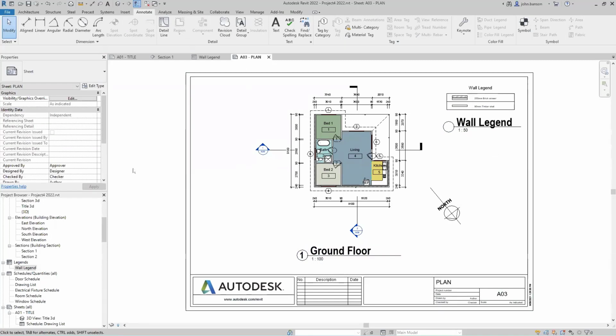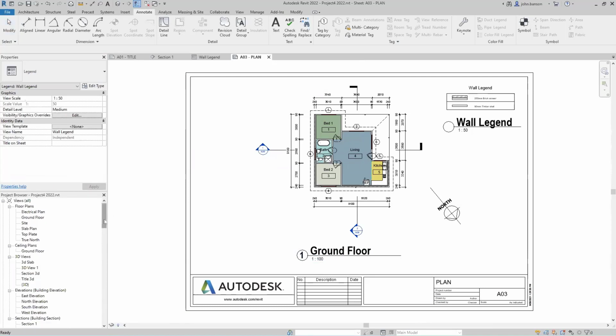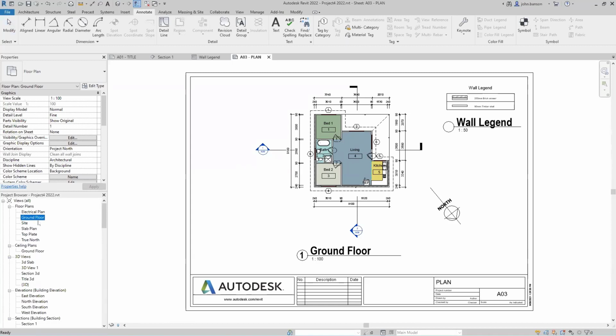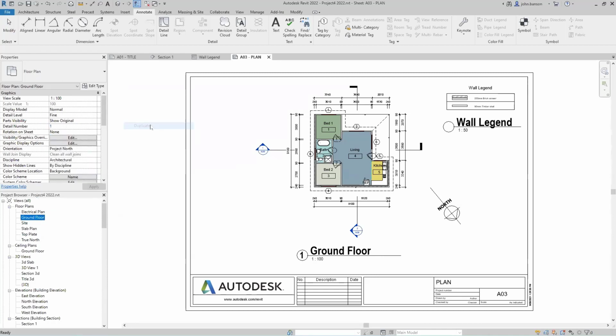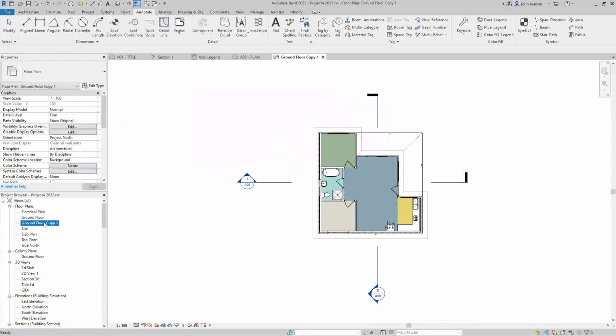Right, so the next thing I want to do is create a roof plan. So I'll start with the ground floor plan and duplicate it. And then I'll rename it to roof plan.